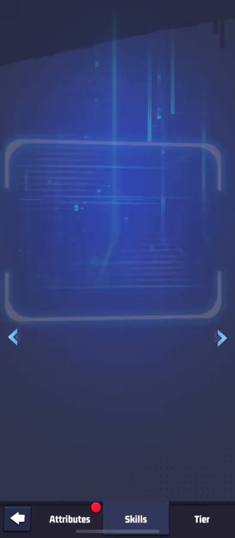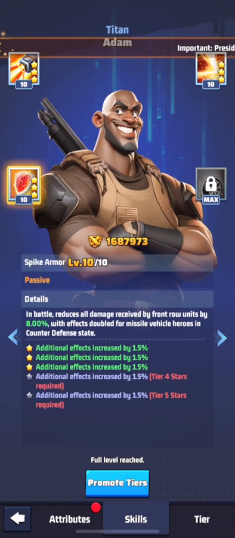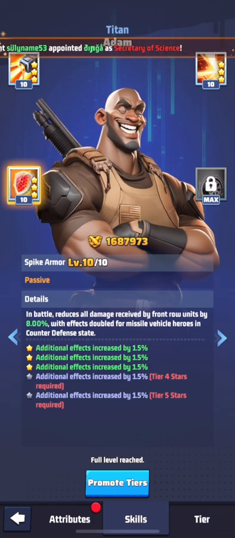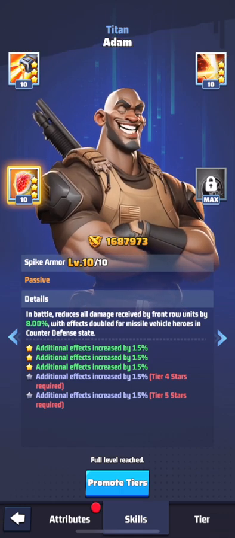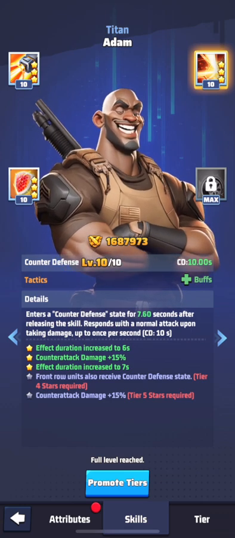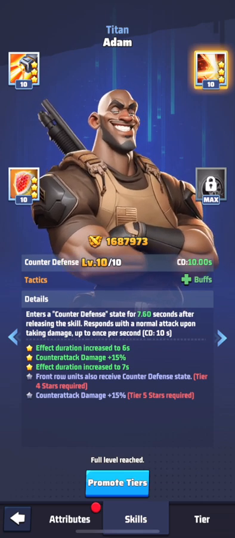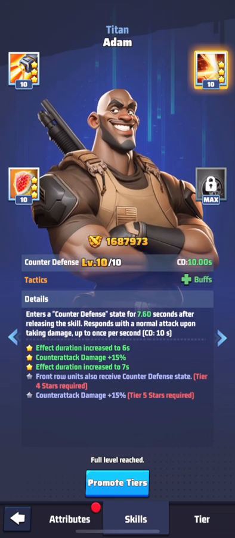So Adam has a couple of very interesting skills. He has this one, Spike Armor. In battle, it reduces all the damage received by front row units by 8%, and it's doubled for missile vehicle heroes in the counter defense state. And then he's got this ability, counter defense, where he enters into a counter defense state. And when that happens, you basically do a normal attack when you take damage, once per second, right? It says there.